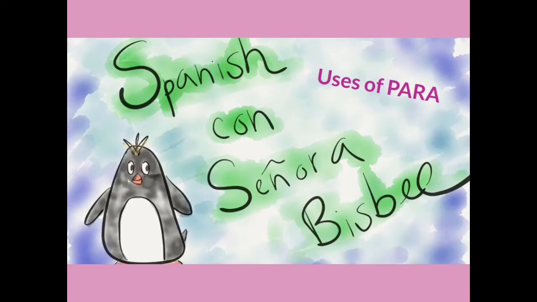Now, if you've already seen our por video, then you know that por and para are typically both thought of as for, but they're used in different contexts. So depending on what you wish to convey, we have to choose one or the other, kind of like when you learned ser and estar or saber and conocer. So let's see the uses of para.